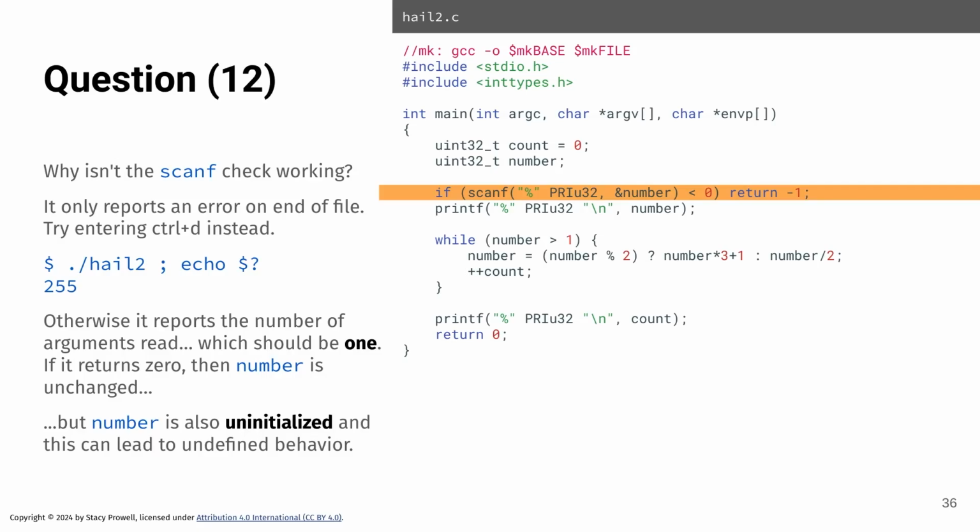So that's what number is. It's uninitialized, which leads to undefined behavior. You've always been told that an uninitialized variable can lead to undefined behavior, and here we have it. So that explains why we're getting what seem to be random numbers back when we enter Fred. Scanf is running. It's not being able to read a number, so it's reporting back 0. That doesn't cause it to stop there. And then we report number, which has been left at whatever garbage was in memory before.